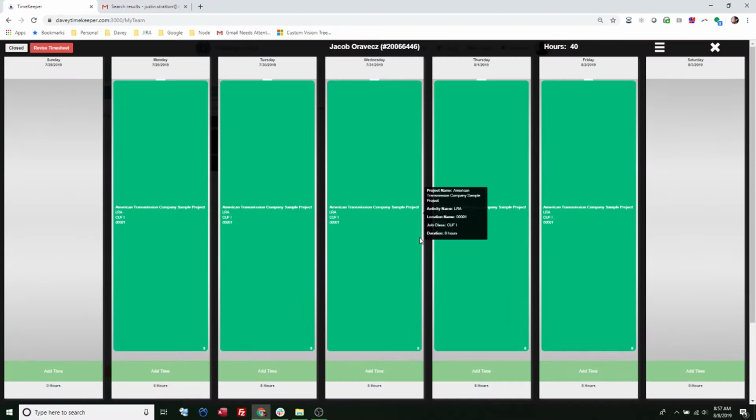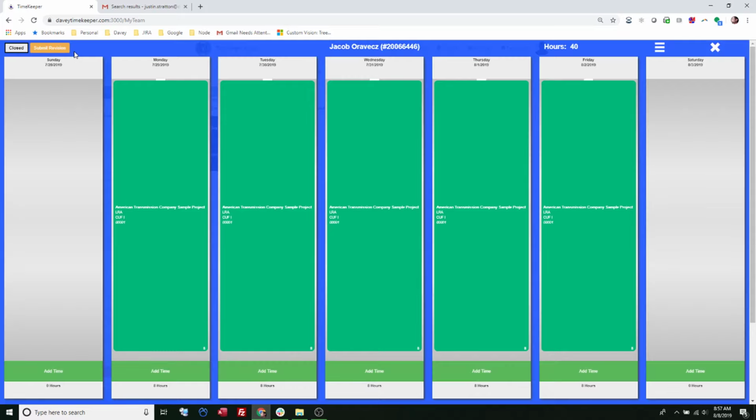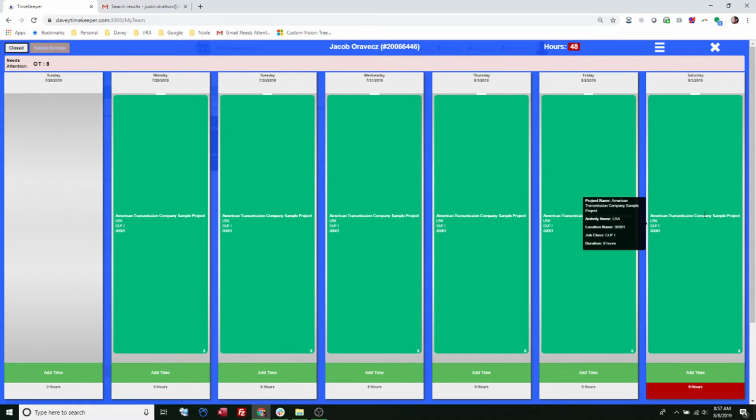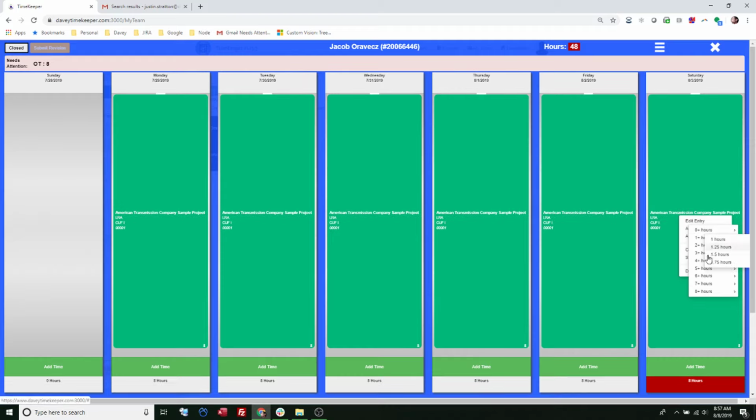Now, if I go to a different timesheet, let's say this is a case where the employee's hours have actually changed. They called in after we processed payroll and reported that they did a little bit of work on Saturday. The employee is going to be unable to manipulate their timesheet, but a supervisor level user will still be able to put it into revision mode, and then they can add a new activity. So now we have the employee marked as working 8 hours on Saturday, and you can see that I have my needs attention. I have 8 overtime hours that need corrected, so I'll go ahead and assign these as overtime.